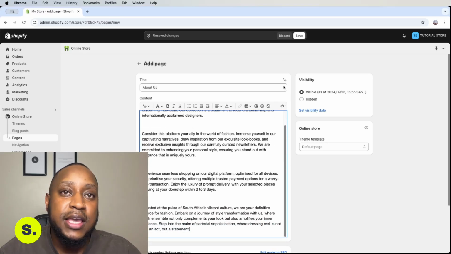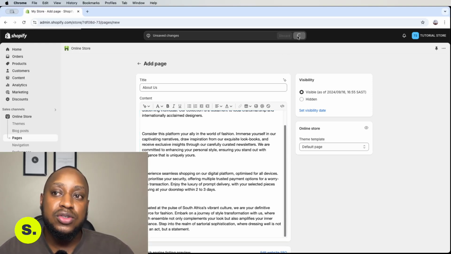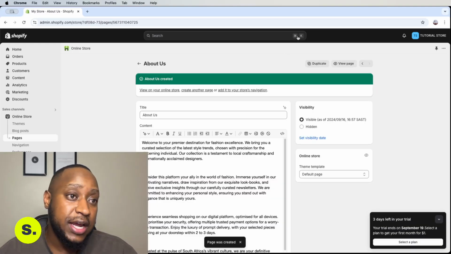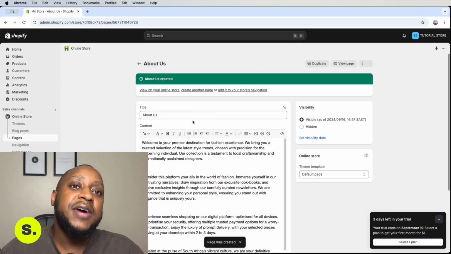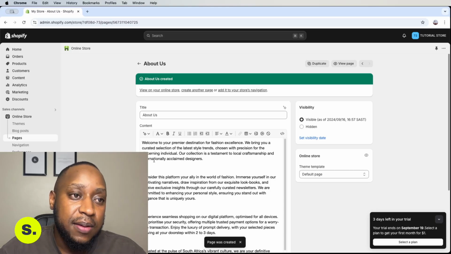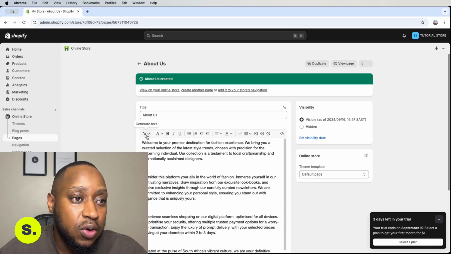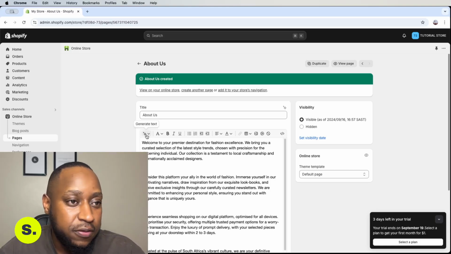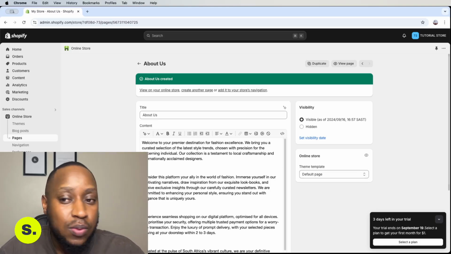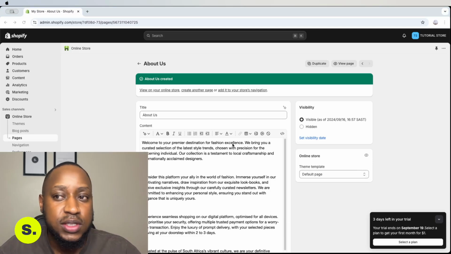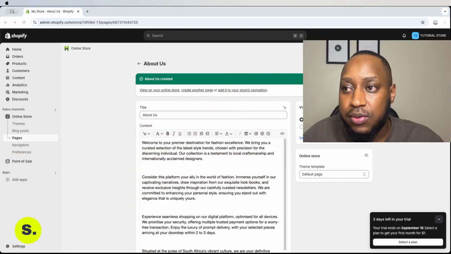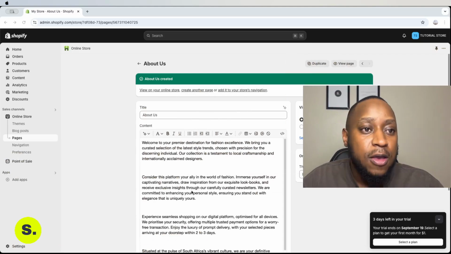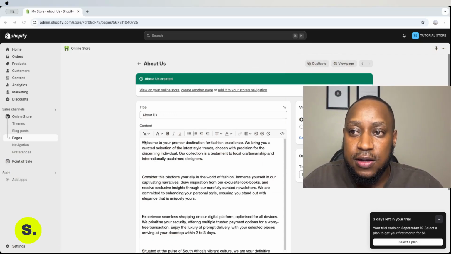So this is what I came up with. Again, you can ask ChatGPT to help you write things like this. Even Shopify can help you write stuff like this if you can't do it on your own. By coming here on the top left-hand side, you'll see that there is a generate text option. I don't know if I should call these stars or whatever, but you're always going to see some sort of stars here. Let me move my camera and take it to this side again. So you're going to see that there are stars here.